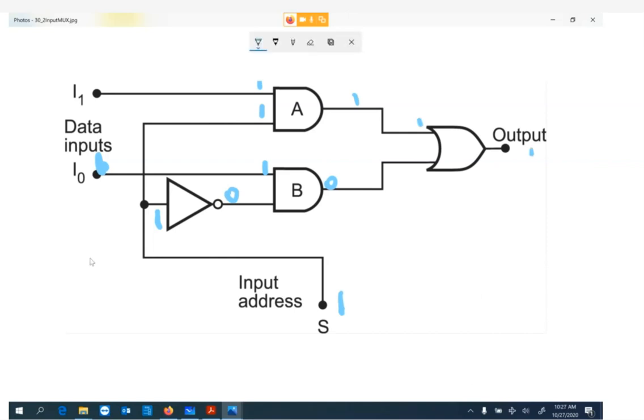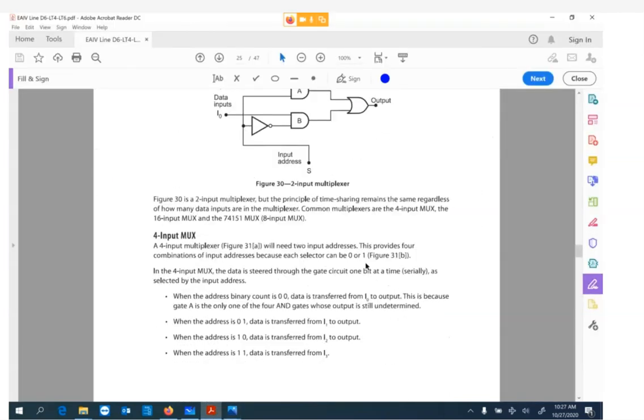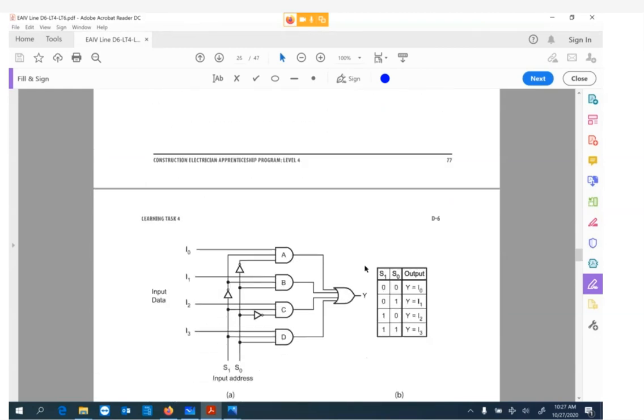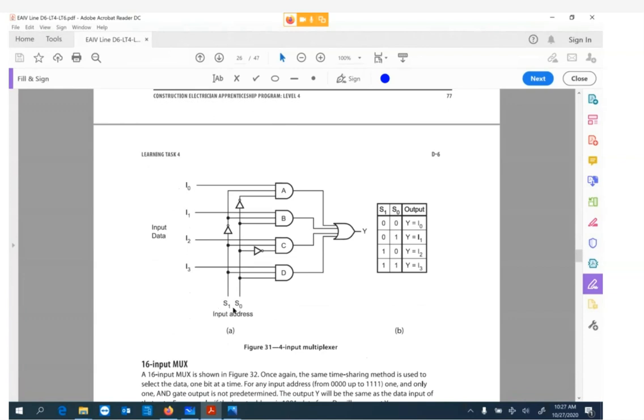So it was a little tricky to follow. I just put the ones in and look at the rules and how they apply to each of the gates. And it takes a bit of practice. For the 4 input, basically S1 and S0 will determine what you output.